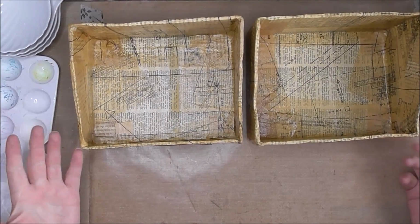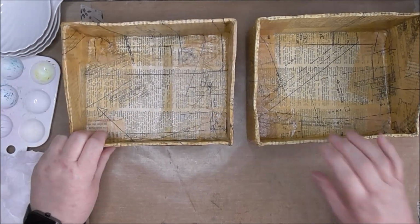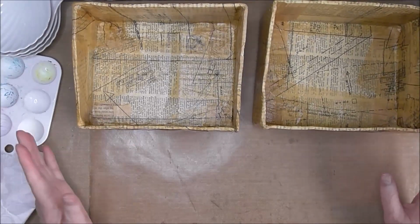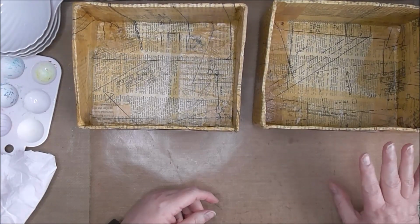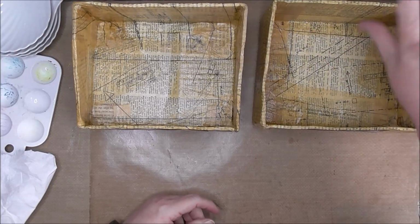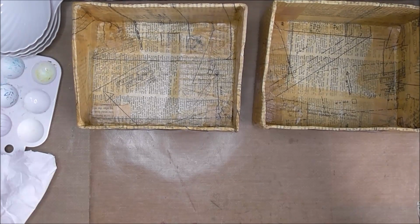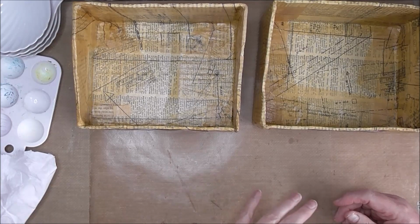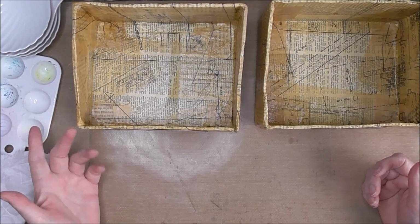And yeah, they're not fabric like Barbara and Luise have made, but given that I'd made my fabric journals, I wanted something like this, and I prefer sturdy containers like this. I'm sorry, fabric containers like that flopping around would just annoy me too much. Hopefully these are going to be big enough for my scraps. If not, I might have to do something about sticking something in the back that's a little bit taller. That was my only concern, but beggars can't be choosers when it comes to free boxes coming through the mail. So I will include a couple of photos at the end of these all stacked up with the scraps in them once they're dry.